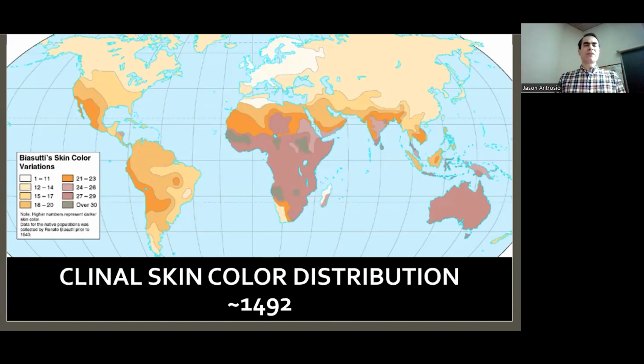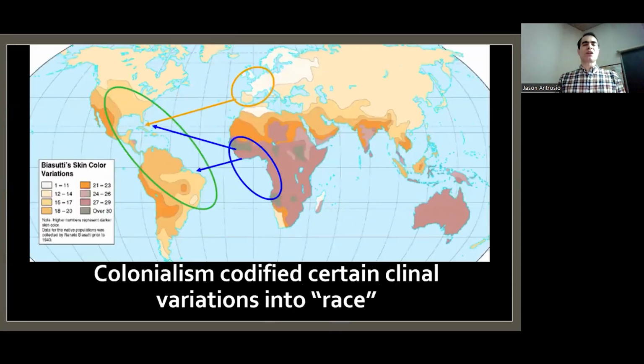Now, what colonialism did, once you start moving people across the ocean, is to take some of those clinal variations and turn them into this idea of race. Now, this took time, and it got done differently in different areas, but it was, in fact, a product of people moving transoceanically and meeting people that weren't necessarily their geographical neighbors, but would have been raised in circumstances and in climates and geographies that were probably much different, and then being put together on the same plantations or in the same area, and some people being put into various laboring situations.